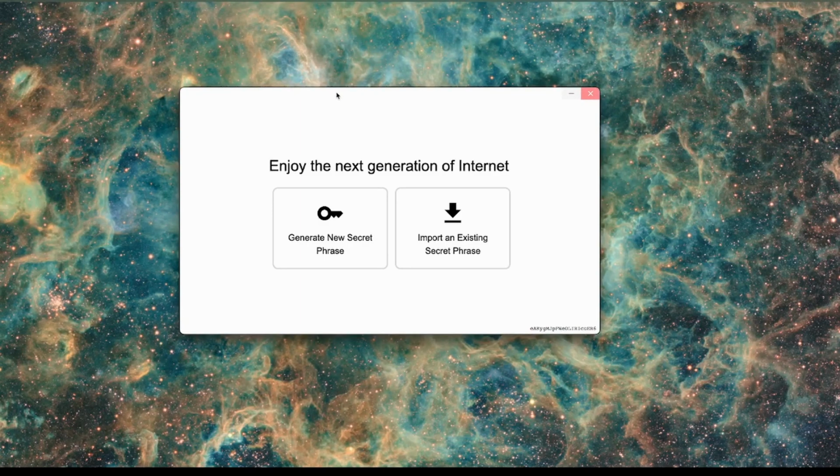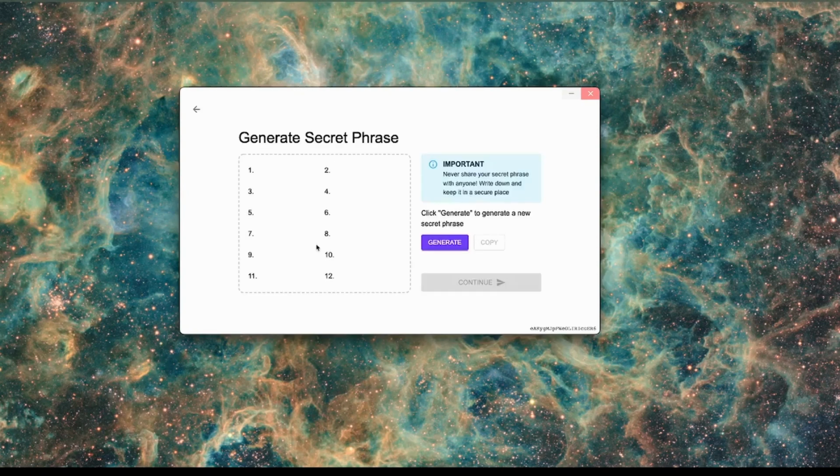So at this point, the dashboard has now opened and you're presented with two choices. One is to create a new seed phrase. Essentially, this is to register a new identity on the network, which is what most people will be doing at this point. Or you may already have a seed phrase that you want to use. Perhaps you've installed Point Network on another machine and you want to bring your seed phrase over to this new machine. Now, in this video, I'm going to generate a new seed phrase and register a new identity.